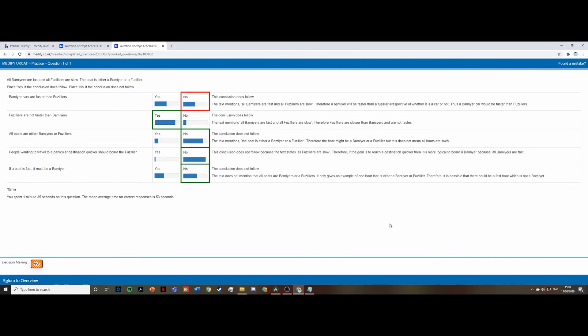Checking the answers: yes, yes, no, no, no — which is correct. The explanation shows how you should be thinking about decision-making questions in general. These yes/no style questions are quite common, so get comfortable with them. Taking down key information for each question is extremely important because it means you don't have to keep re-reading the statement. Write it down on your scratch pad or whiteboard and you'll be good to go.